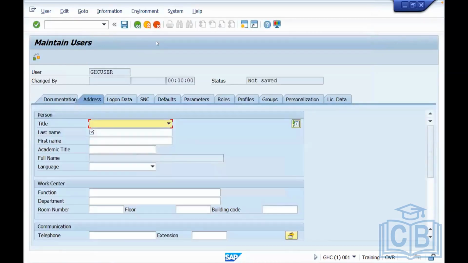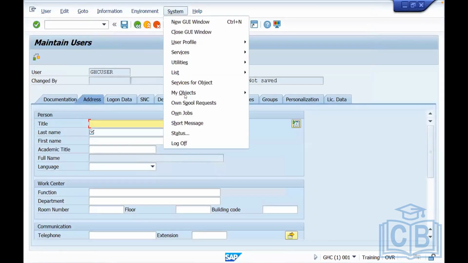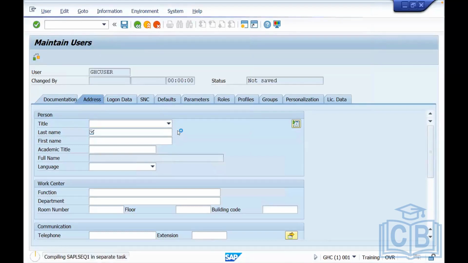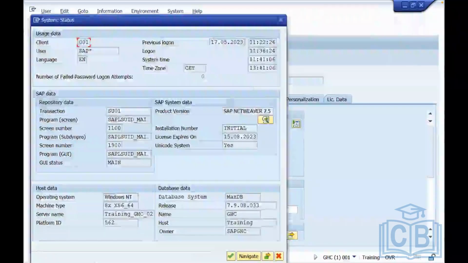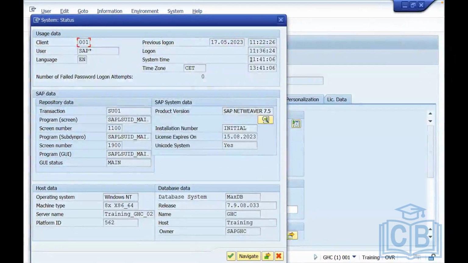So now if I go to system status, I can see it is going to show the Qatar time. Whenever you log in and check the time zone, what is the Qatar time now? Qatar time is 14:41 now, one hour less.